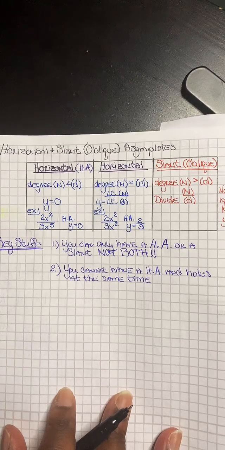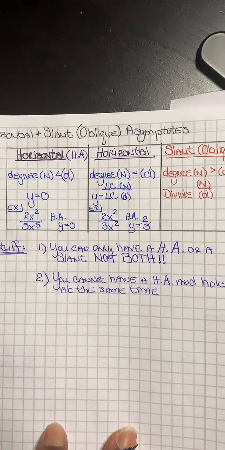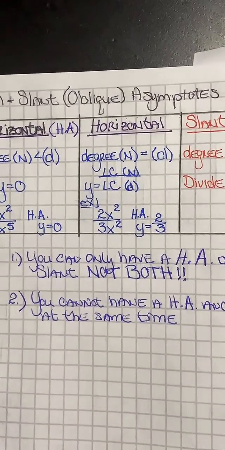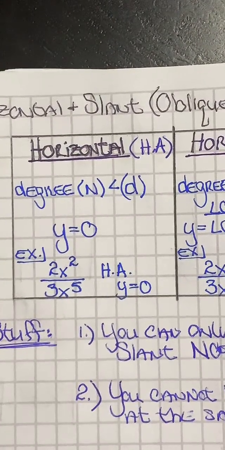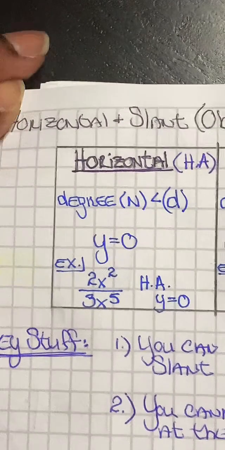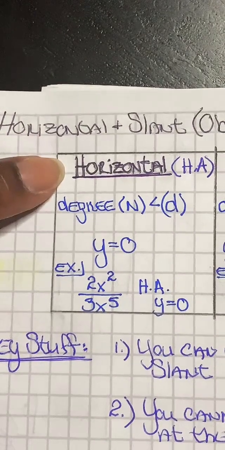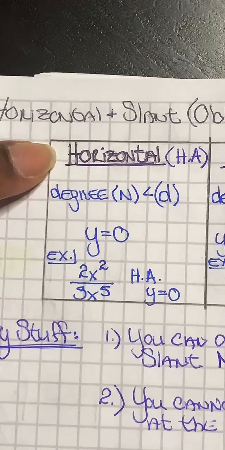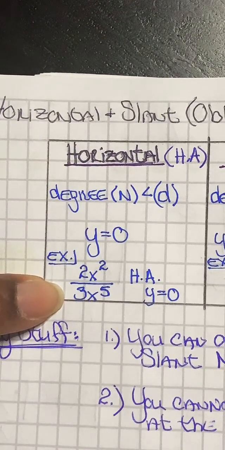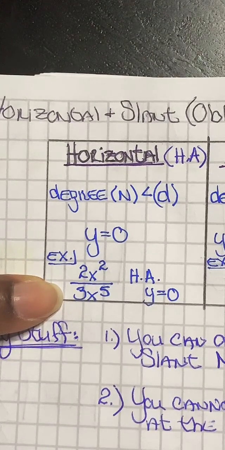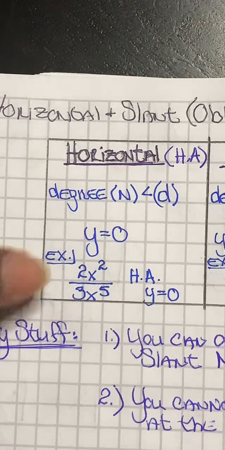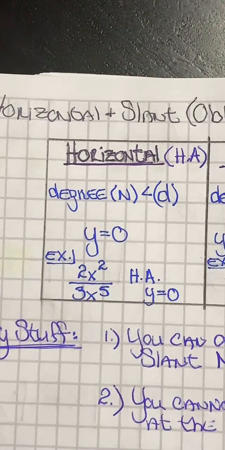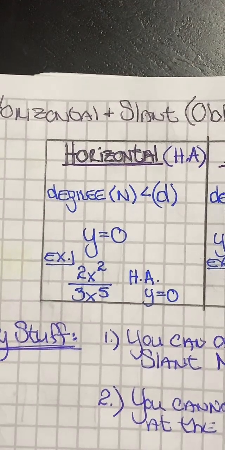So, we have two different asymptotes going on here. I'm going to go one box at a time so you can see, so you don't feel like you're in the nosebleed seats of a baseball game trying to figure out if that's the pitcher. All right, so the next asymptote we're going to talk about is the horizontal asymptote. The easiest way to find your horizontal asymptote is all based on your degrees. It's always based on your highest exponent.